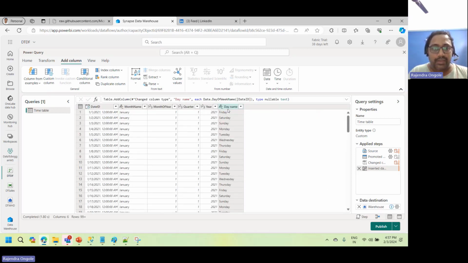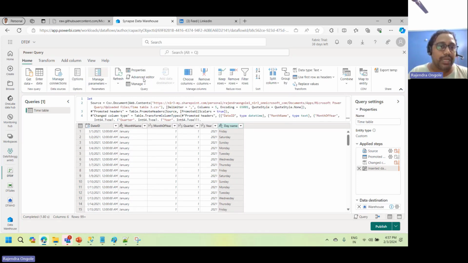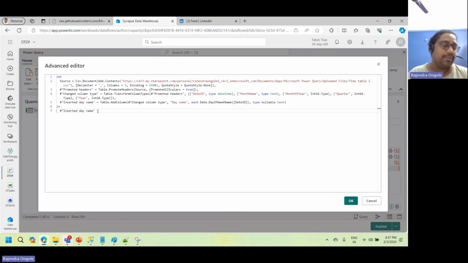So for this generation of this new column, this is the formula we can try to observe. So these are all the data transformations. If you want to view the complete data transformations which have been performed to bring this data set, we can just try to configure with the query script here, or maybe from the home tab advanced query also we can see the complete script, query editor level M functions too.